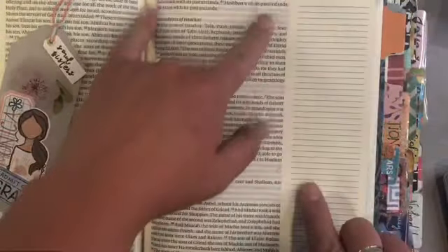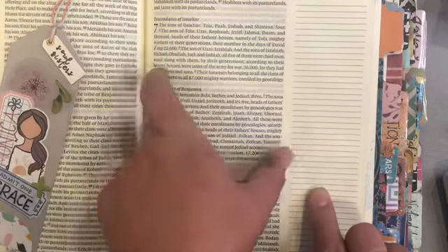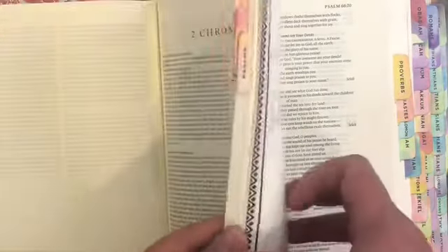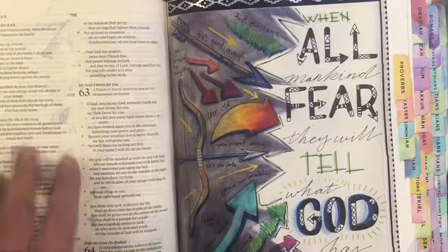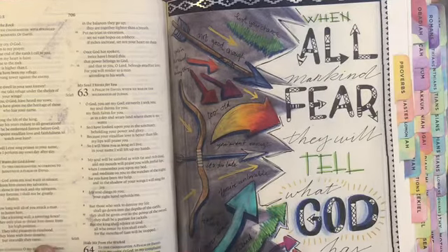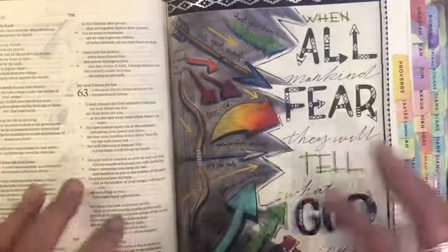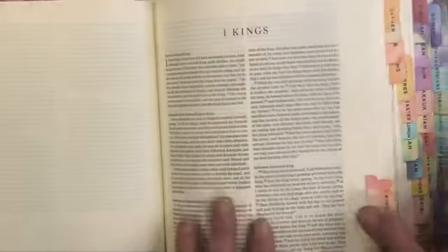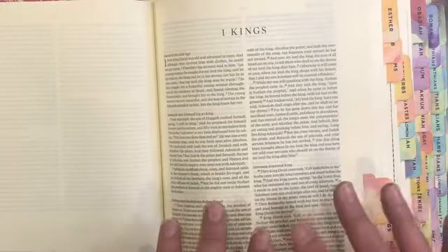The last Bible I want to look at is my very favorite. I love to create full pages of artwork while still using my Bible, and what I really loved about this particular Bible is having a full page to create and a full page to study — to write notes, do micro journaling, and they don't need to interfere with each other. This Bible is very large and very thick because there are so many extra pages interleaved in between — that's exactly what it's called: the Interleaved Bible. I highly recommend it if you love doing full-page art. For the best price, my go-to is Christianbooks.com.